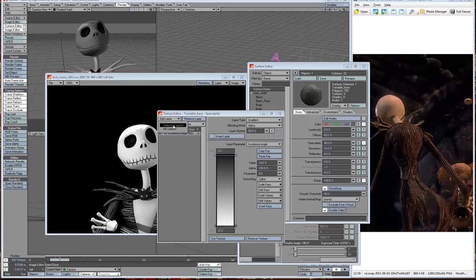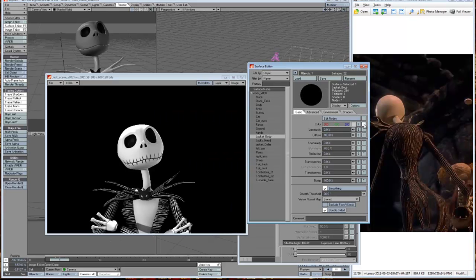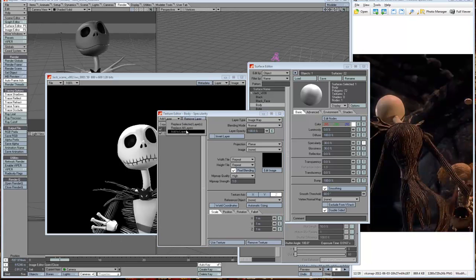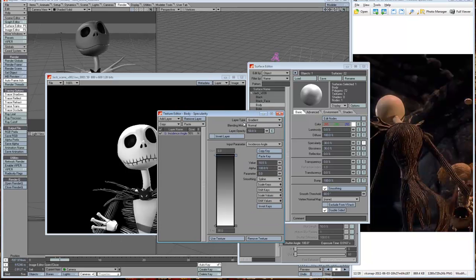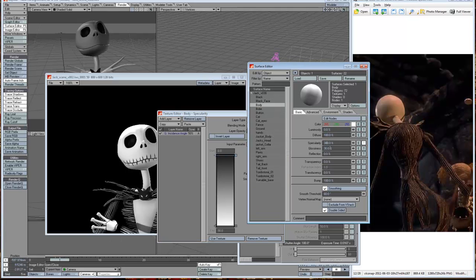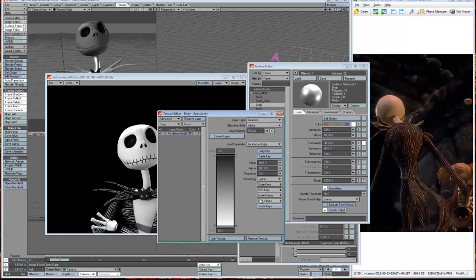And again, you can go wrong if you add a little bit of alpha on the incidence angle for the body, which we are going to do also here. And just seeing which should be where for the incidence angle.